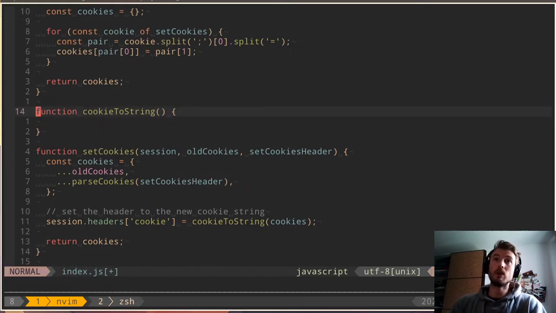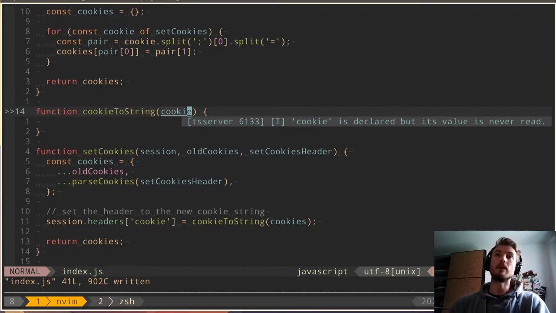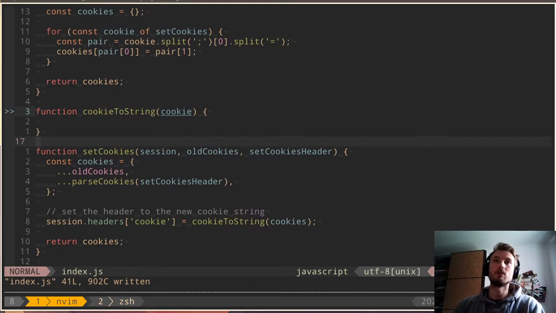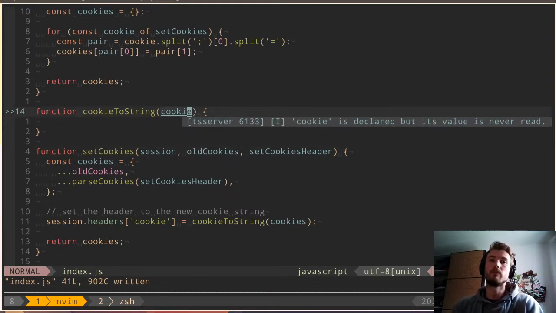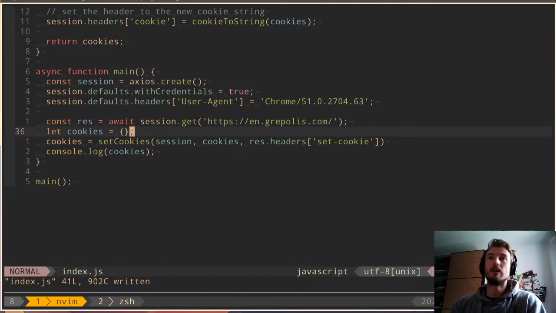And by the way, if you are programming a browser game bot, for example, you could easily make a cookie class if you want to. So have a cookie class that saves the cookies on its own, and you instantiate a new class, stuff like this. But for this guide, I want to keep it really simple and just functional, so only functions, just to know what's going on. We don't want to program a fully featured browser game bot here. I just want to teach you how you could do it in the end.